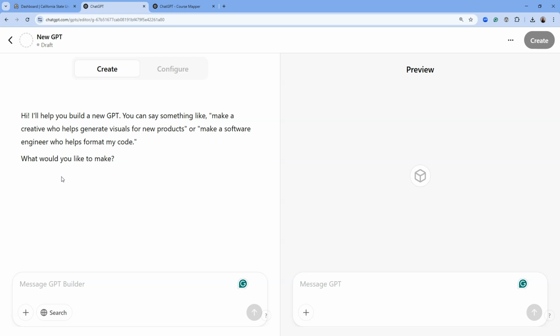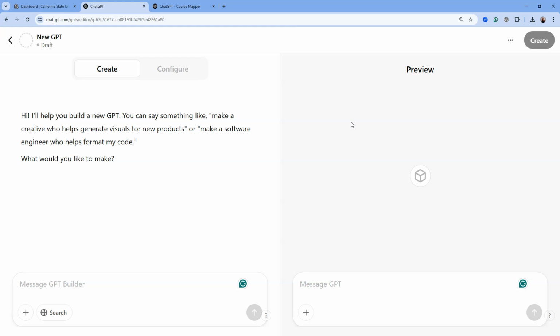Previously, when I did this, I was actually pretty casual in my language. I said, hey, I want to create something that's a friendly assistant. So I'm setting the tone, right, for the people who are going to be interacting with this tool. I want it to be friendly. I want it to be academic. I want it to ultimately serve a specific purpose. So I need to share what that purpose is.